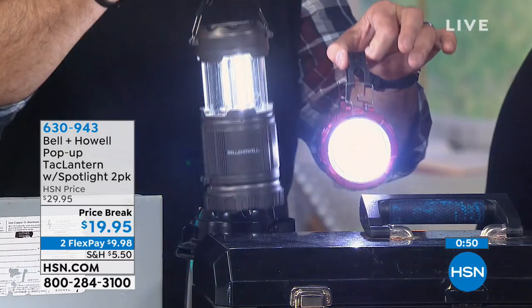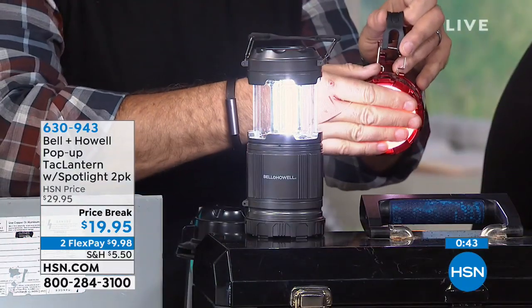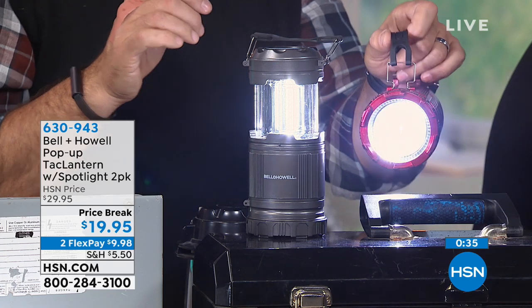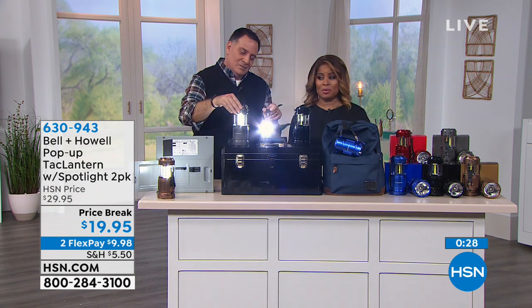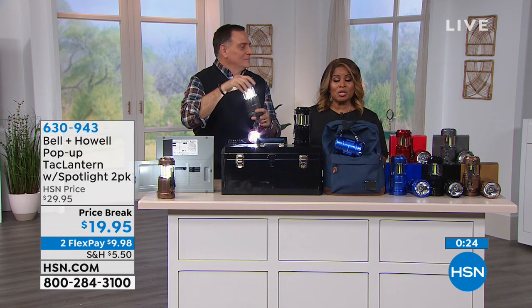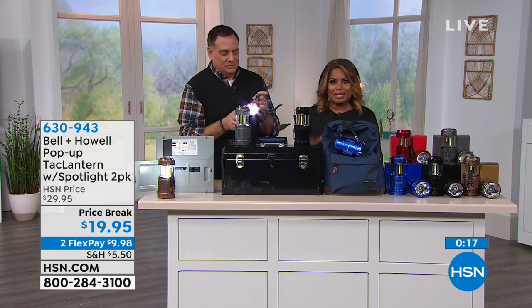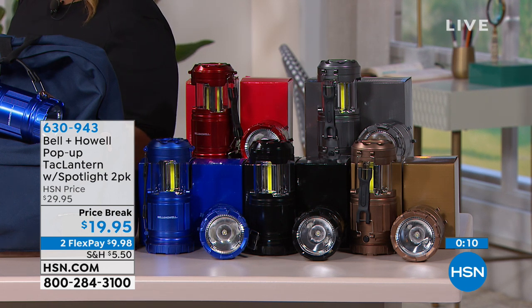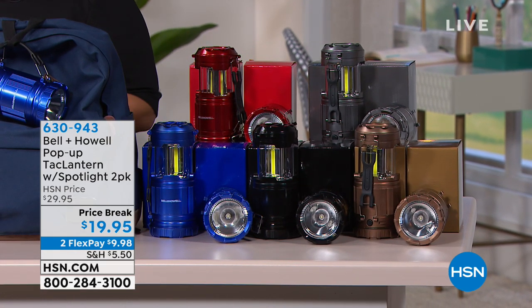These are great for kids too — they're rugged, they don't weigh a lot, and they don't use a lot of batteries. The COB LEDs don't get hot — this thing's been on for a while and I can leave my hand here all day; it's not going to get warm to the touch. When kids build their forts or go out in the backyard, or if they're a little afraid of the dark — this might be great. Enjoy this. If you've never shopped before at HSN, this might be a great first-time purchase at $20 — not a ton of money. And if you've not tried our FlexPay, which is free and instant for everyone, what a wonderful way to try it out — it's $9.98.